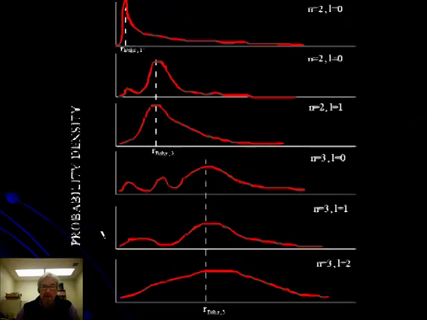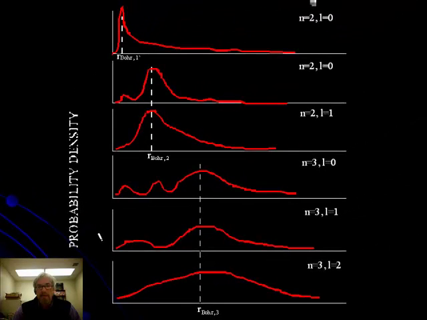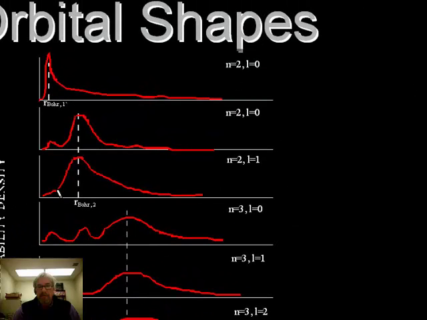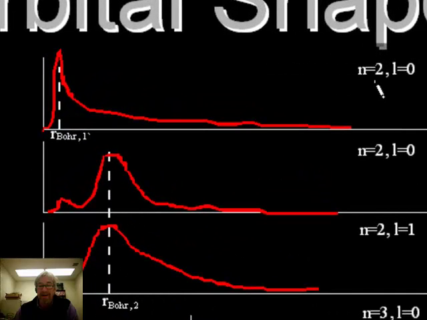Now this probability density comes from this idea. If you take psi, psi doesn't really mean anything. But psi star psi, which is sort of like psi squared for functions, does mean something. And it turns out to be proportional to the probability of finding an electron. So these are plots of the R part of psi star psi for a bunch of different sublevels. This one is actually n equals 1, L equals 0. So this is the 1s sublevel.